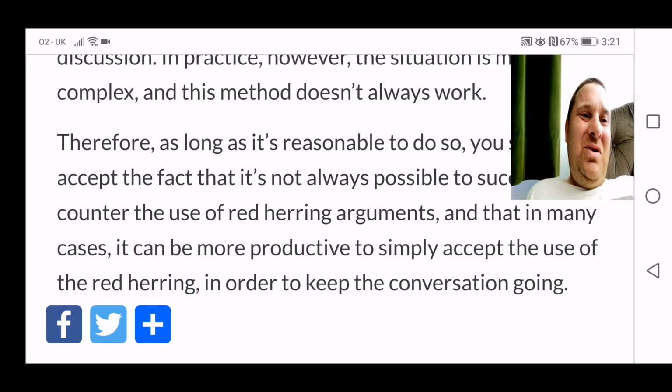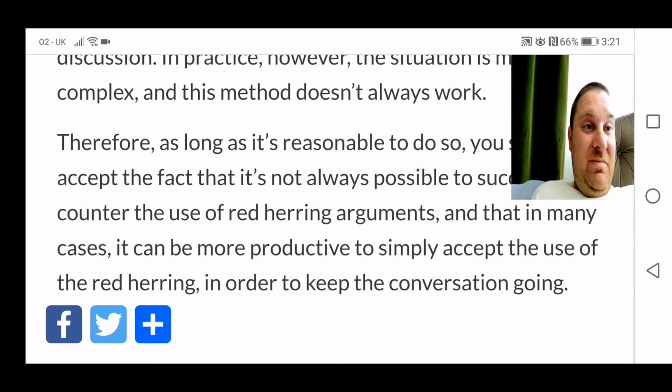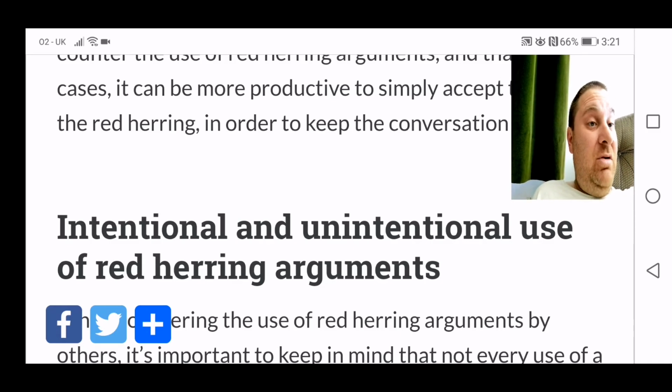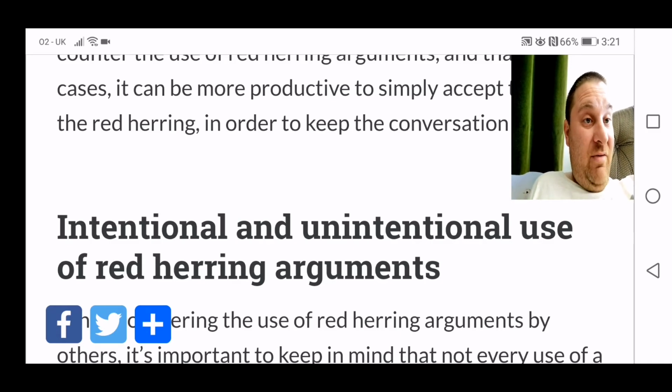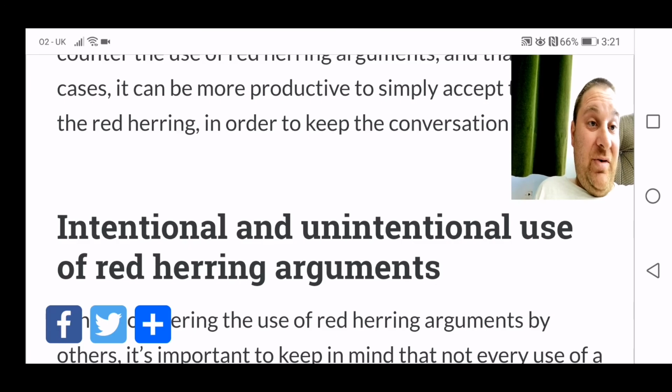But like I said, it depends on who you're talking to. If it's these trolls online, these commenters online, they don't accept the use of the red herring. Bring them back down to the original discussion. Or just disengage. Just say, look, I'm disengaging. I'm not commenting to you no more because you're using the red herring fallacy. You're being fallacious. End off. Give them a description of what the red herring fallacy is, what it means, and then just disengage. I mean, that's the best way. Otherwise, you'll be just batting backwards and forwards all day, just talking past each other, commenting past each other, and not getting anywhere, and it'll be just unproductive.